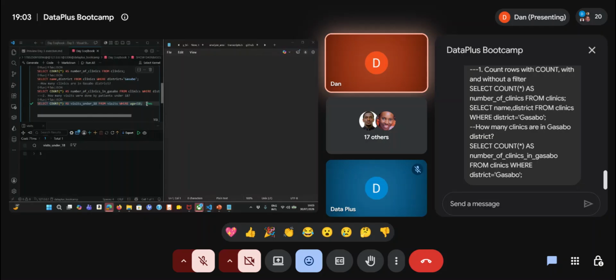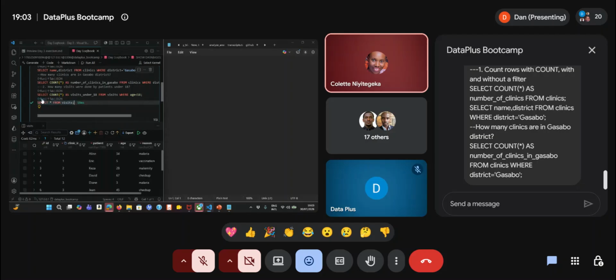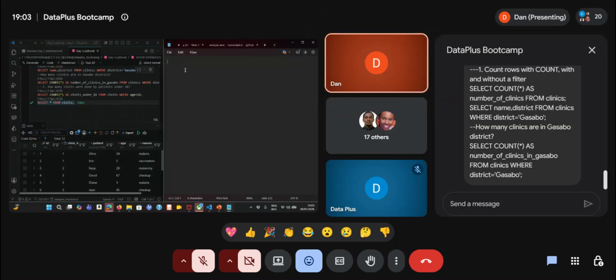Let's first see the table. Okay, the table is here so that you see the columns. Now, tell me, how do we select these people? How do we retrieve these people?